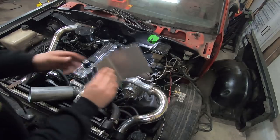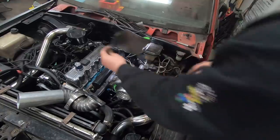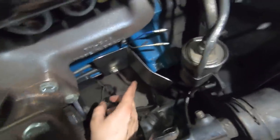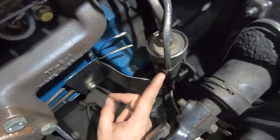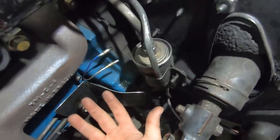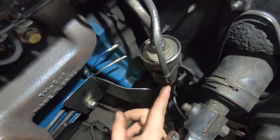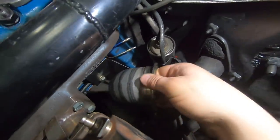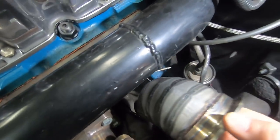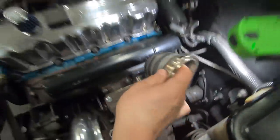Heat shield first. It's just simple sheet metal to hide the rubber fuel lines so they don't catch on fire. That bend should clear exactly where we need it. Here's the silly little heat shield — nothing special, just to hide the main rubber part of the fuel line back here that was going to be exposed to hot exhaust. The fuel filter is still a little close, but I'm confident it's not going to get too boiled — there's a good inch or so air gap to it. If I have fuel boiling problems, we'll know where the culprit is. There's quite the air gap to the fuel filter now and the rubber fuel lines are nice and protected.